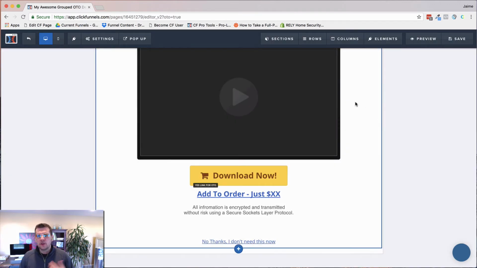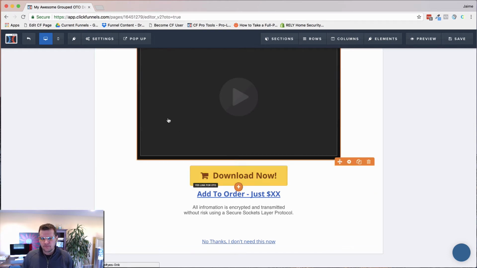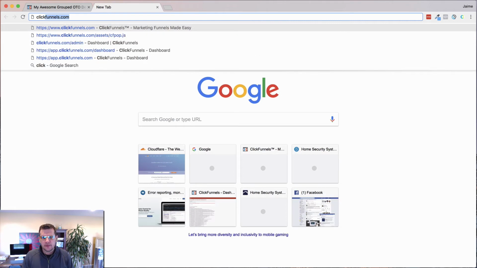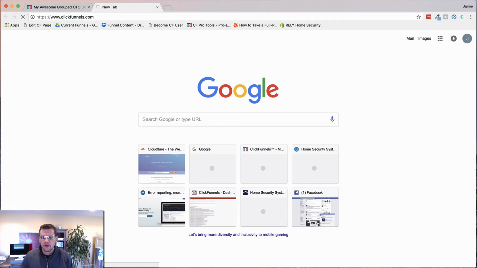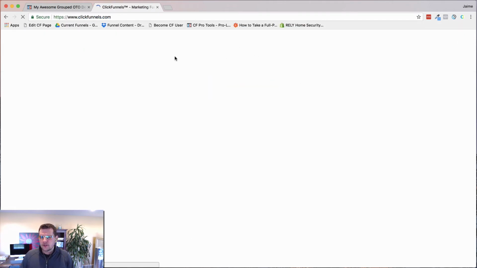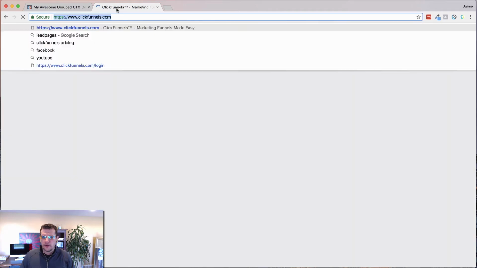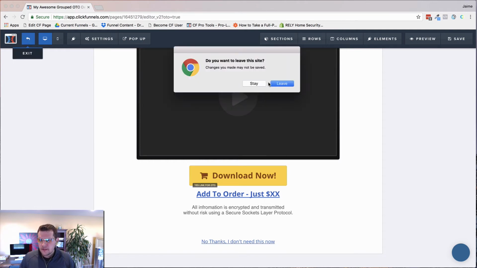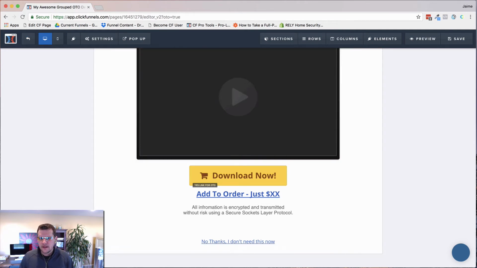And then the next thing we need to do is configure to pass in which product IDs we want to group together. And those product IDs are going to come from our button and our link. And so we're going to go into the button. First thing we want to do is actually grab our product IDs. So let's go ahead and open up our ClickFunnels here. And let's jump into, looks like it's going to log me out. Let's see if, no, we're going to stay on this.